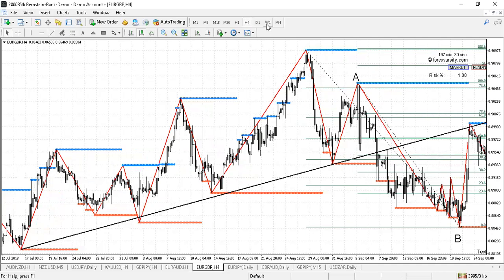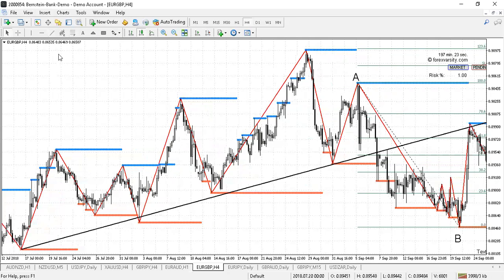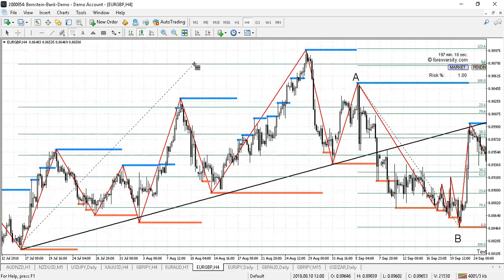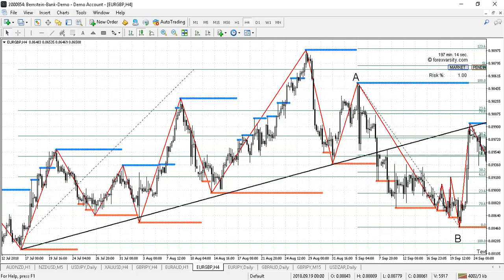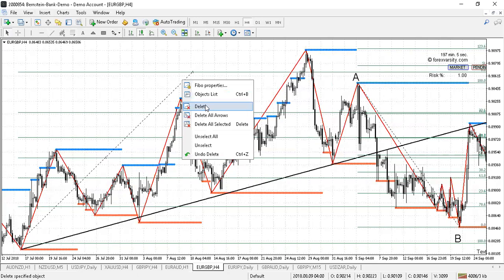Sometimes it can be on a weekly or a higher time frame where you've got a massive swing from another leg, or something from a different time frame, and all of a sudden you see, wow, my 38.2 for my weekly or my daily, or whatever the higher time frame is, is lining up exactly with one of my levels that I'm looking at for my ABC. So again, you can count that as Fibonacci convergence.